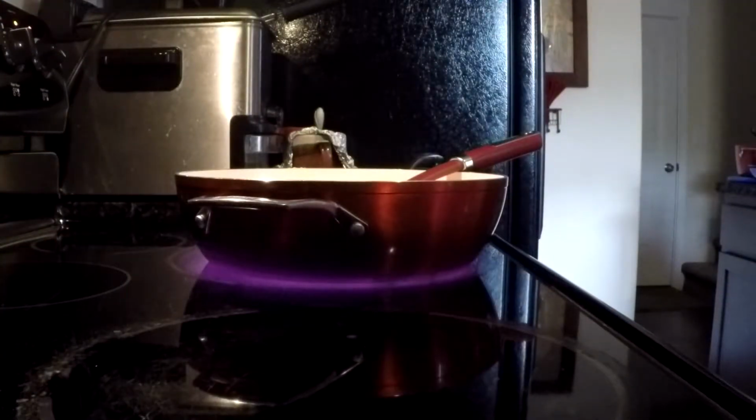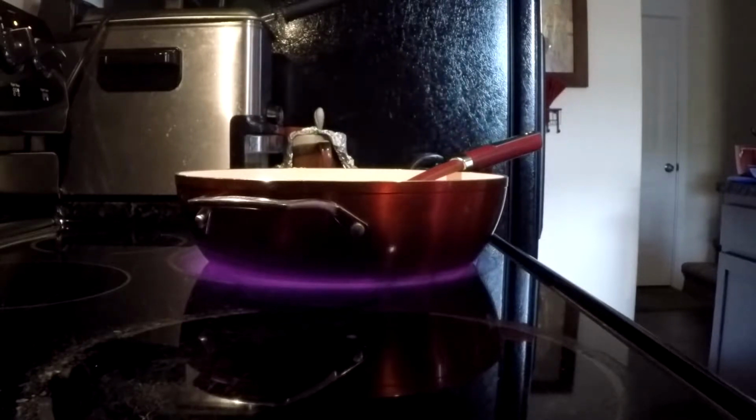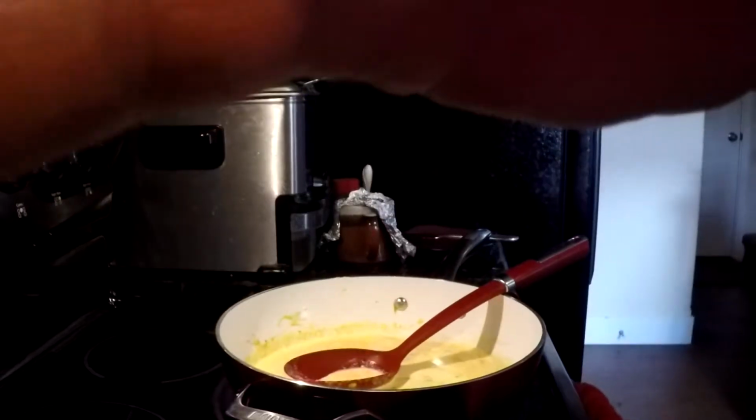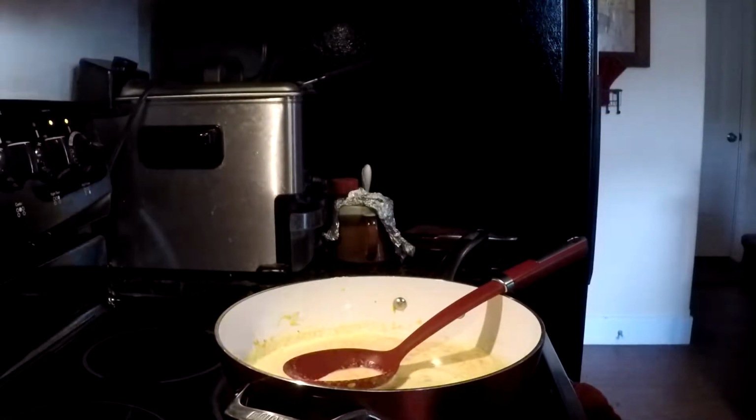Let me see if I can get you a better post here. I've got this empty honey bucket in the corner, which you might have noticed on one of the flip arounds. And we'll see if we can get a picture of the inside of the pan. There we go. How's that?